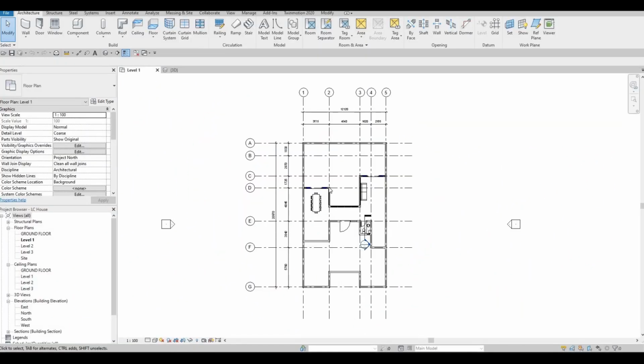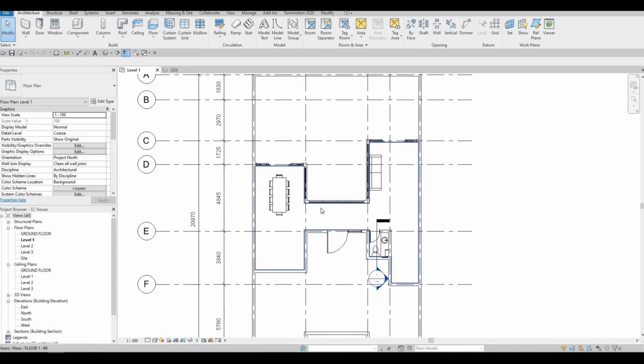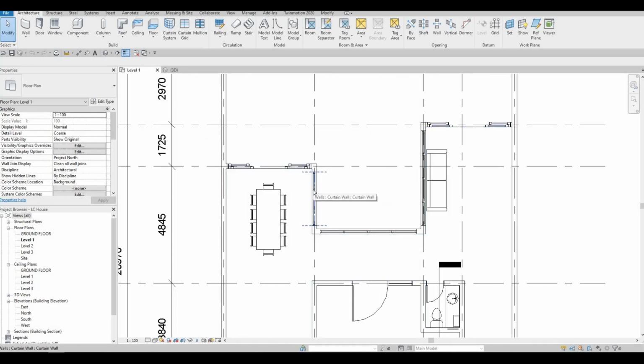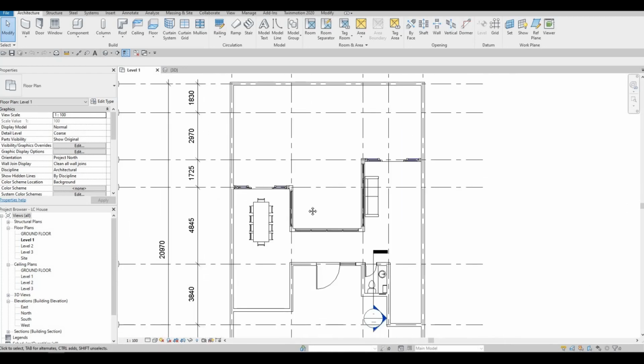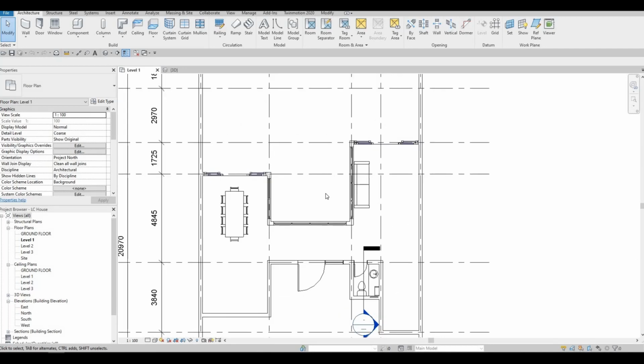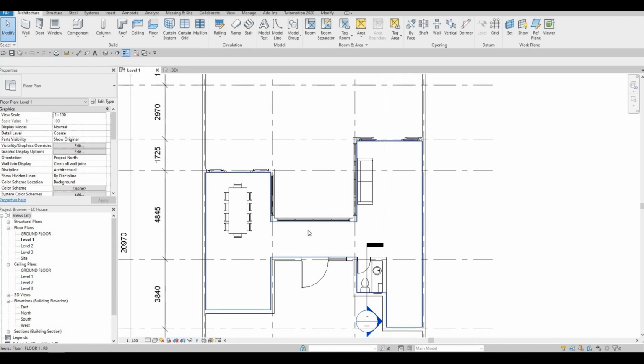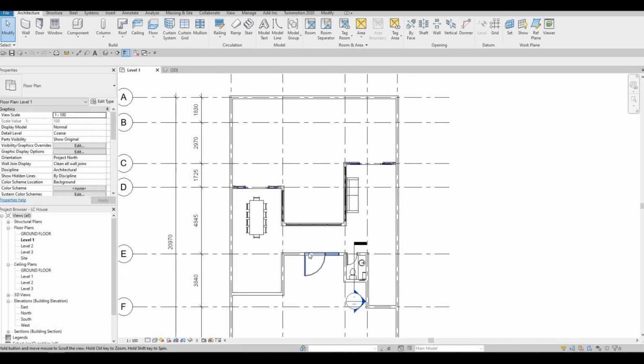So in the previous video, we were able to add in the floor, and also we added the windows by using curtain wall. We added the grids, and then also the sliding door. And I know you guys are going to ask me, where is that located? It's basically in the part 1 description of this video. So there will be a link in that part 1 description. You just need to download that, and you'll be able to access all of this, even the door itself. So now we're gonna continue working on this.